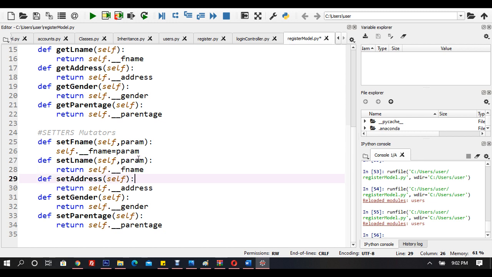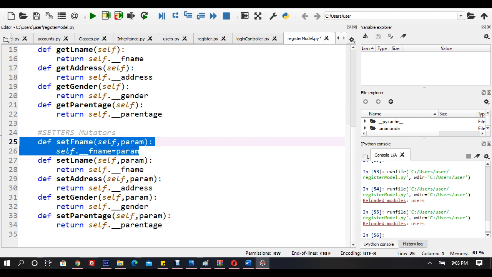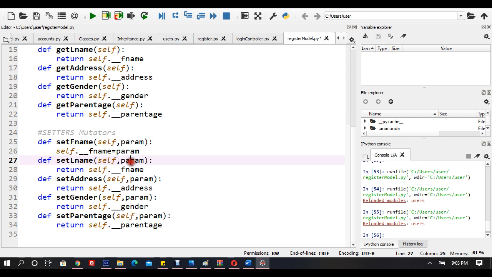Okay. Now this is also param. You can call everything param because you don't need to mention param. So now the scope of this variable, right? Once you call set f name, you pass param. Then you call set l name, you pass param. Now param is a variable that you are declaring, right? And accepting whenever you call set f name, you have to pass one argument param, and the scope of the param is only the function here. That's it. So this param will not be available here.